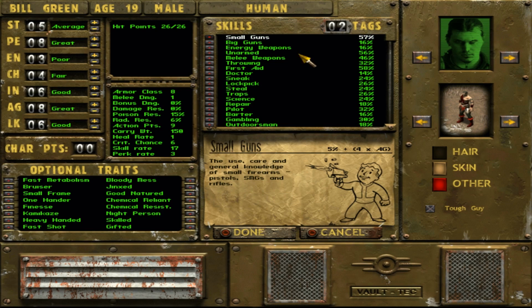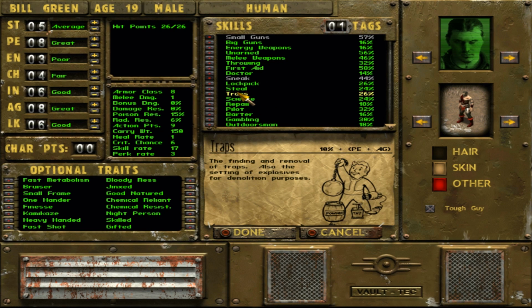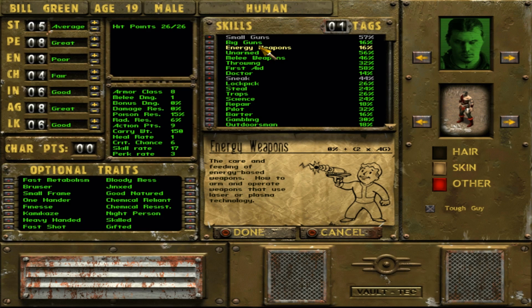Of course, we're going to tag small guns. Probably sneak, I think, for the other one would fit the character. I don't think he's going to fit any of these other ones. Maybe traps, although I've never really used traps in 1 and 2, and I don't know if we're going to be changing it that much. Pilot, I assume, is operating vehicles. No. I mean, maybe do go for energy guns, actually.